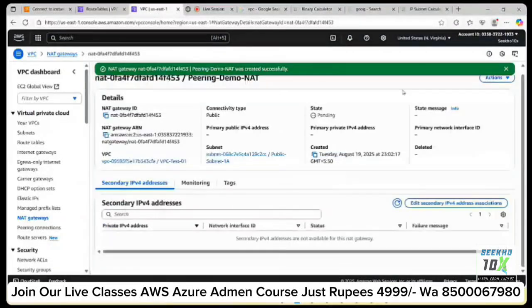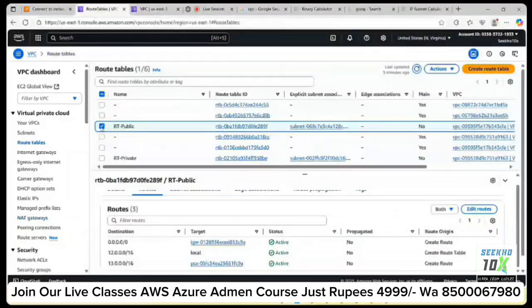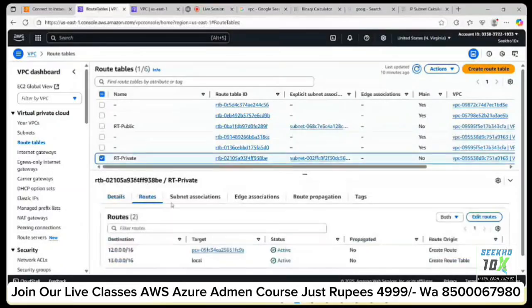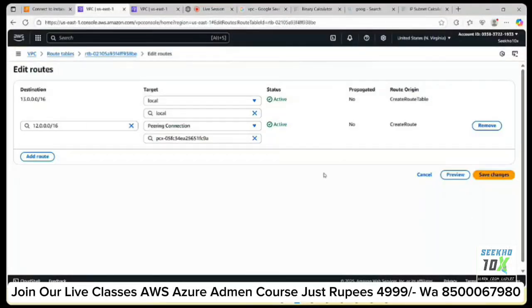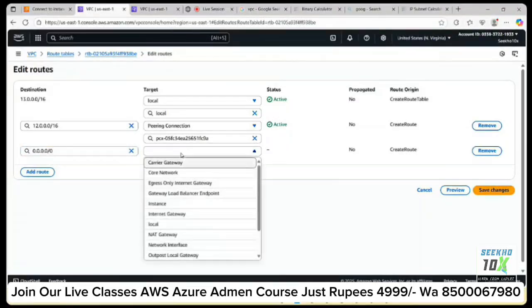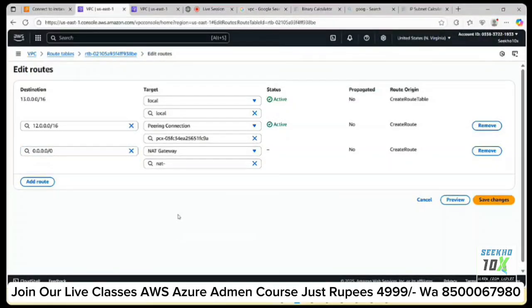Okay. So what do I need to do in the routing table? Do I need to update a routing table in the public or the private? I need to update the route table in the private. Edit route. See, you could not find any route over here. Okay, can you see any route? No. Why?